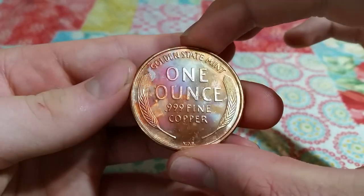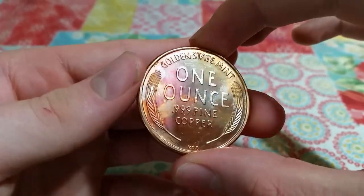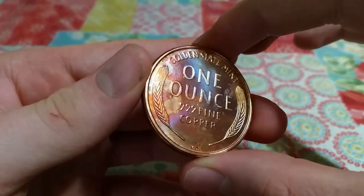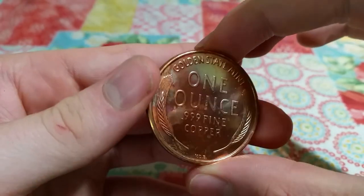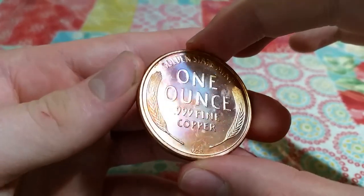So if you guys want to do this, I'd highly recommend it if you wanted to tone some silver rounds or some copper rounds. I wouldn't really recommend it to do it to like constitutional silver unless you really wanted to. That's just my opinion.